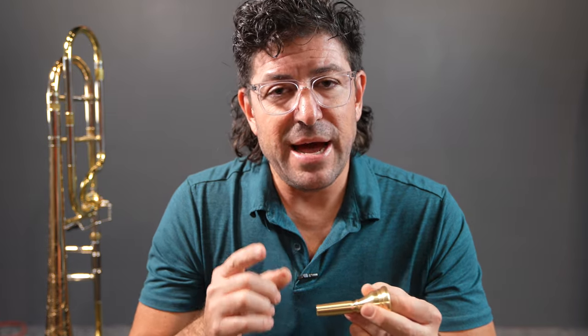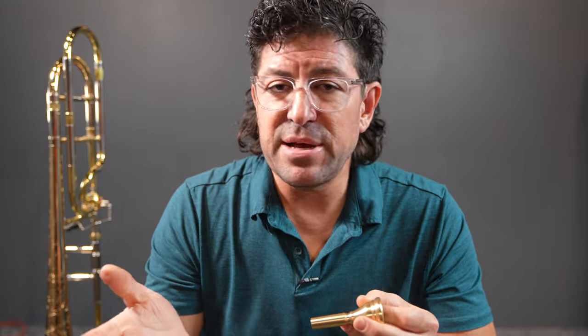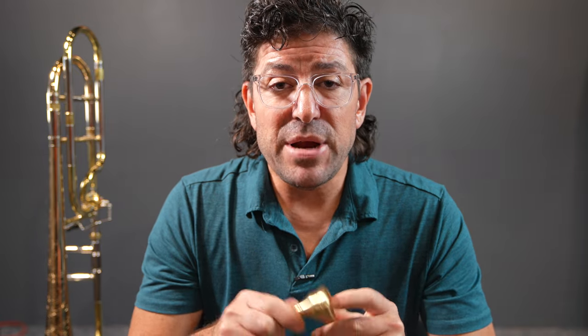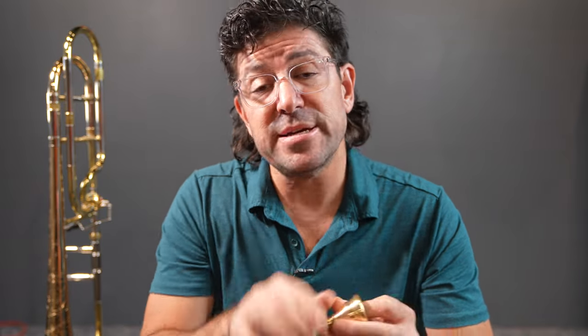But I also look at how it responds to the overtone series with other lead pipes, because somebody's going to buy a 1047 and then give this mouthpiece to a friend because they have their own belief structure and they love their mouthpiece, their original one, which is fine. But I need to make sure that this mouthpiece plays well across the spectrum, not just on the instrument that I'm working for. But I also think it's important for you to know what the designers are thinking and why we're doing what we're doing.